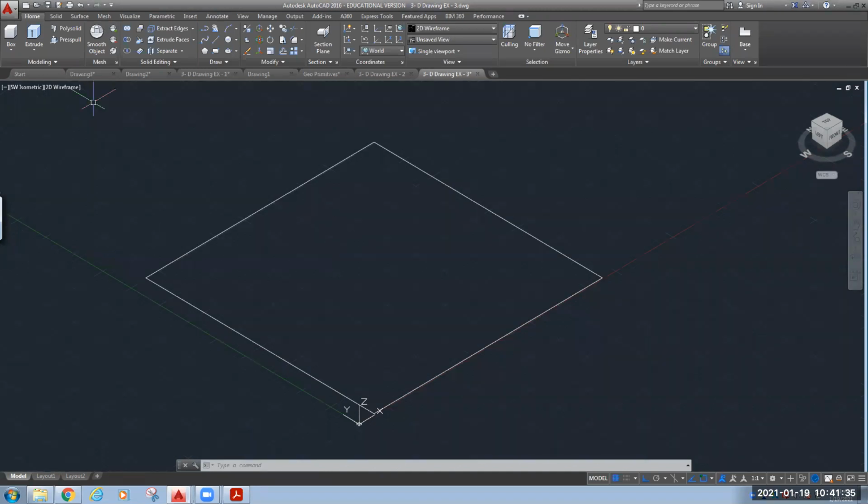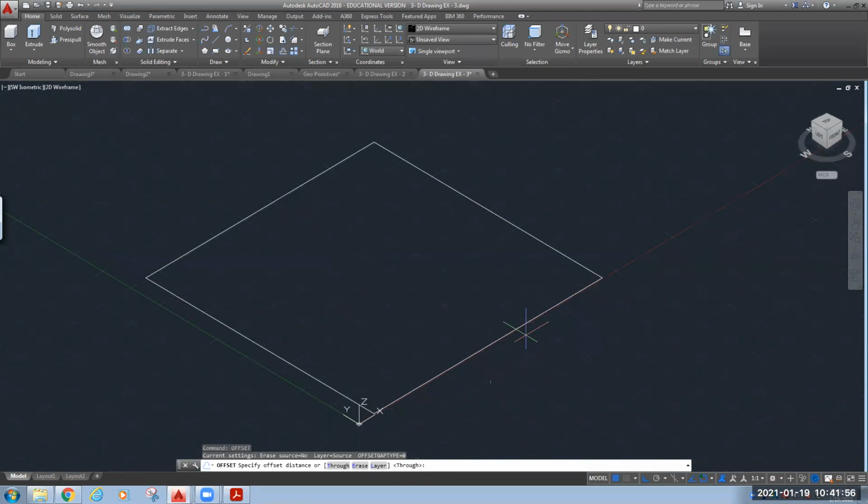For drawing that inner rectangular portion, we need to offset the line. Specify the offset distance: 100 minus 29 divided by 2.